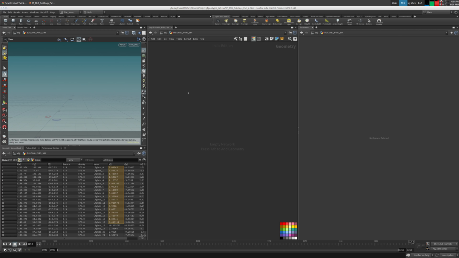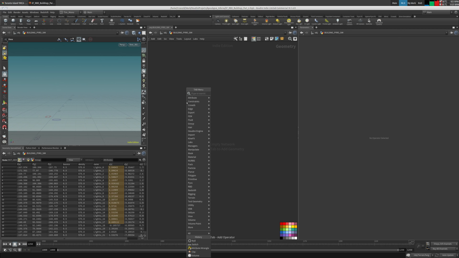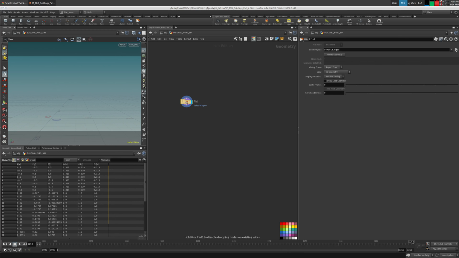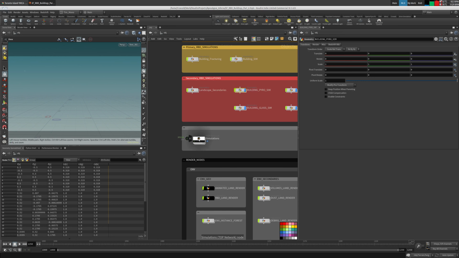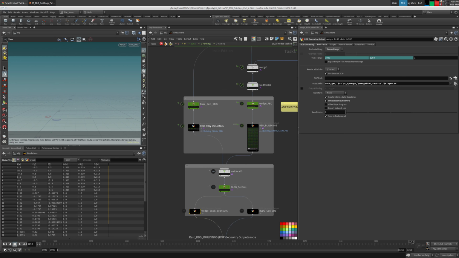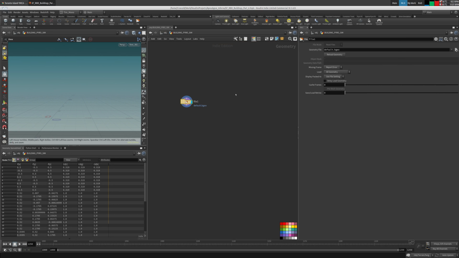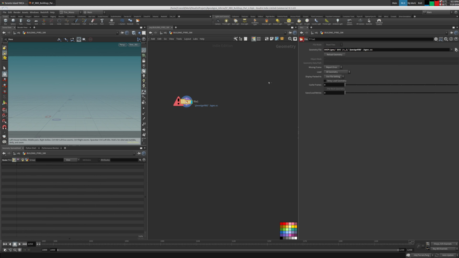Let's drop in. So obviously we need to do first, we need to load the buildings. And remember our buildings were cached as a rest here, rest RBD buildings, right? So I'm going to copy this path, the object name. So let's do this one. Let's get the path fully. Paste it here, okay.